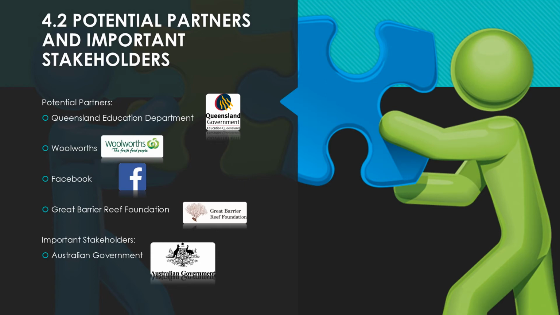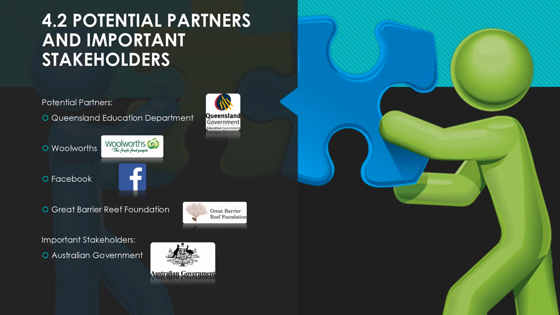Starting off with the potential partners, the Queensland Education Department would be an ideal partner as the Education Department aligns with the objectives of their campaign. Their primary role and responsibility would include the implementation of their campaign, distributing the message throughout secondary classrooms throughout the state. Roles and responsibilities from partner Woolworths would be the supply of monetary incentives, such as vouchers. Facebook's roles and responsibilities would consist of promotion. The social media platform would be responsible for distributing the messages via posts and videos on the target market's feed.